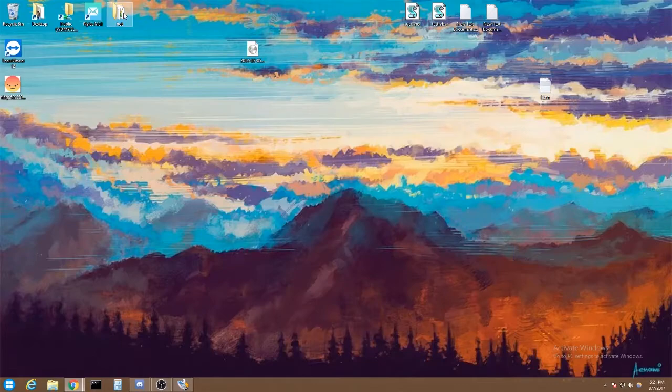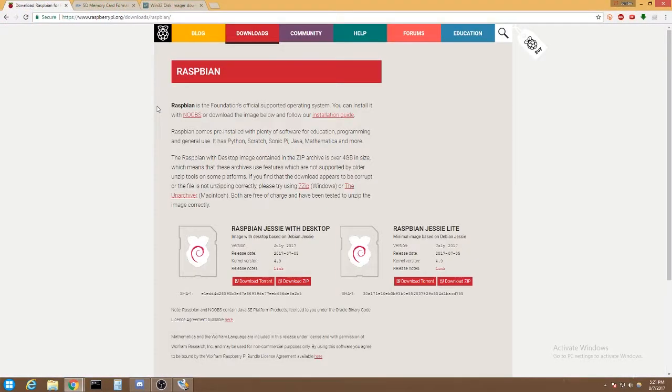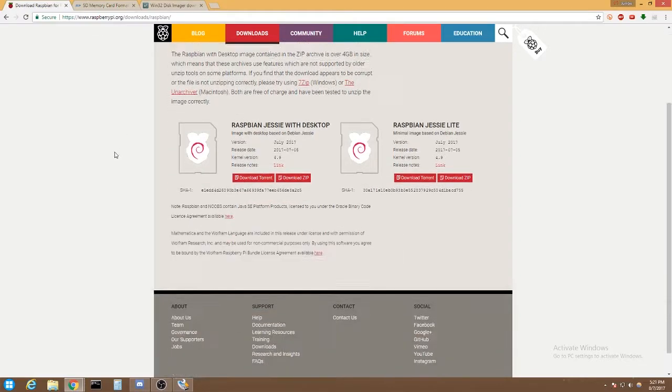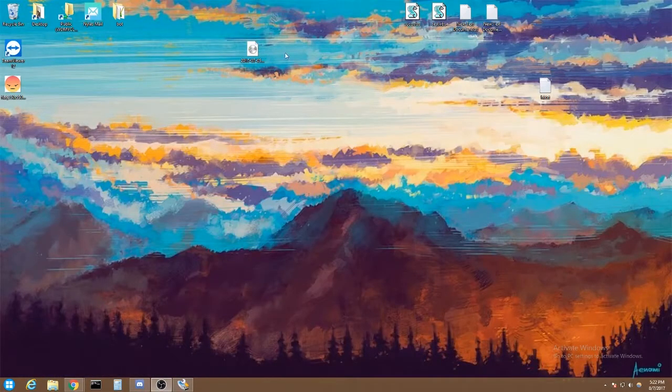So the next thing you do is go to raspberrypi.org, and pick out the latest version of Raspbian. You could do this on, I guess, any Ubuntu. It doesn't really matter. It has a lot of support. I'm just using Raspbian because it works pretty good on the Raspberry Pi. So download your most recent one. For me, it's Jessie from July 2017. I would recommend torrent, but the direct download works just as well.